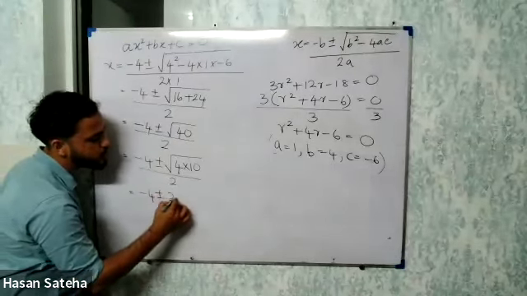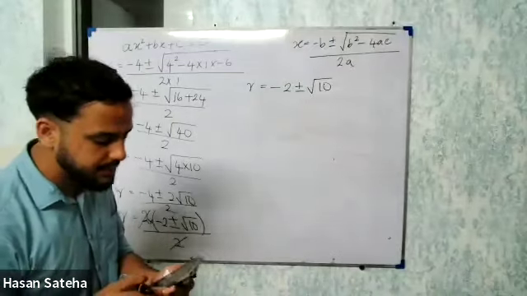I will write it here. Right. So now we have R. R is equal. Remember, all of them are R, okay, not X. Sorry, R. R is equal to what do you have here? Minus 2 plus or minus root 10. Okay. Now we know the value of root 10.